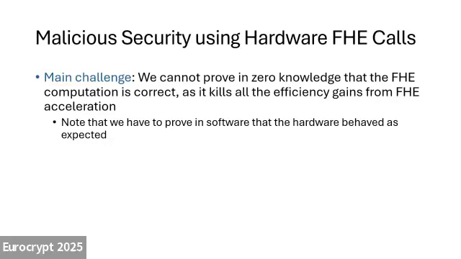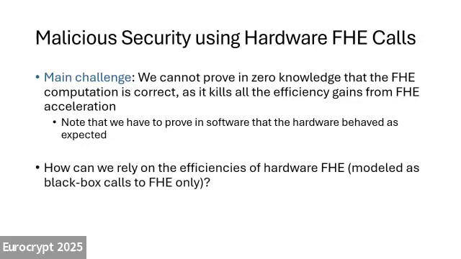The main challenge is that we cannot make use of zero-knowledge solutions to prove that the FHE computation has been done correctly, because it will kill the purpose of the FHE accelerator. So whatever efficiency gains you had through FHE acceleration through hardware, we would simply lose it, because this would require proving in software that the hardware computation has been done correctly. So now, the next question is, how can we rely on the efficiencies of hardware-based FHE and get a maliciously secure protocol?